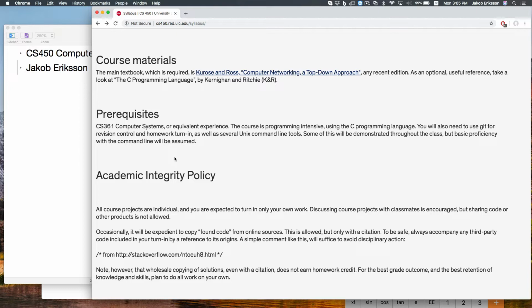So if you feel very unfamiliar with the Unix command line, this is the time to brush up on it. If you haven't taken 361, I can recommend the online lectures. They're all recorded, at least my online lectures from 361 in the past are all there, and I think the other professors do that as well. So you could just review that and get up to speed if you want.